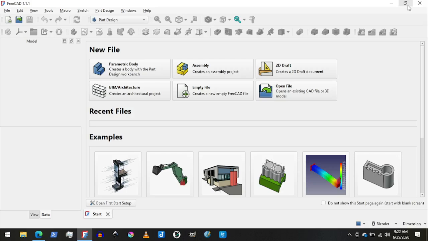So parametric design is, I tell the computer, I want this square to be 1 meter by 1 meter. And then I show you the drawing, and you're like, well, I actually wanted it to be 1 meter by 2 meters. And all I do is I double click on the measurement, I change it to 2, and then the computer regenerates it to be the correct size.